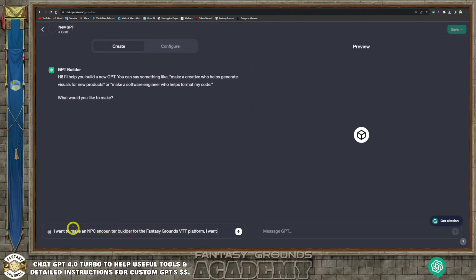I want it to help me parse the required data, the formatting, and the instructions on how to access this type of data in Fantasy Grounds.